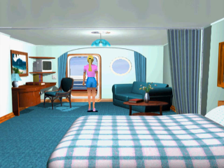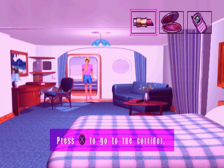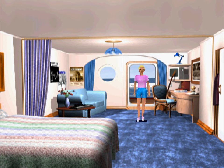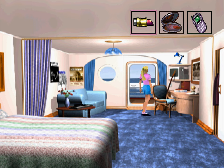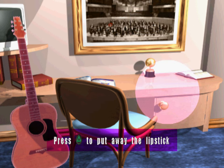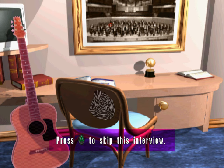It doesn't look like anyone's using this cabin. This must be the entertainer's cabin. Look at all the posters of him. Let's check out the desk. I wonder if Mr. Jones can play the guitar. That sounds like my cell phone.